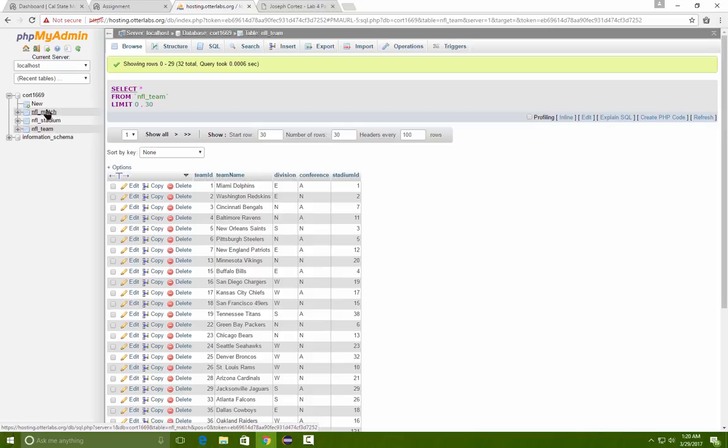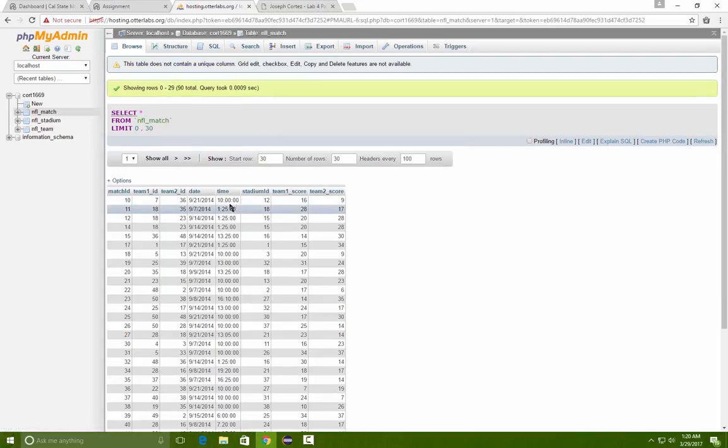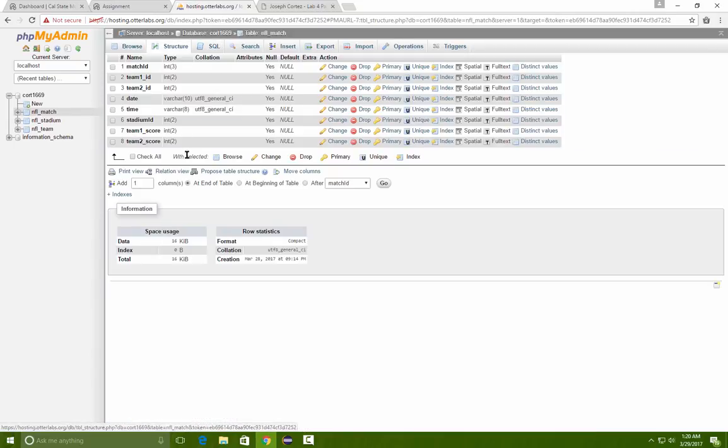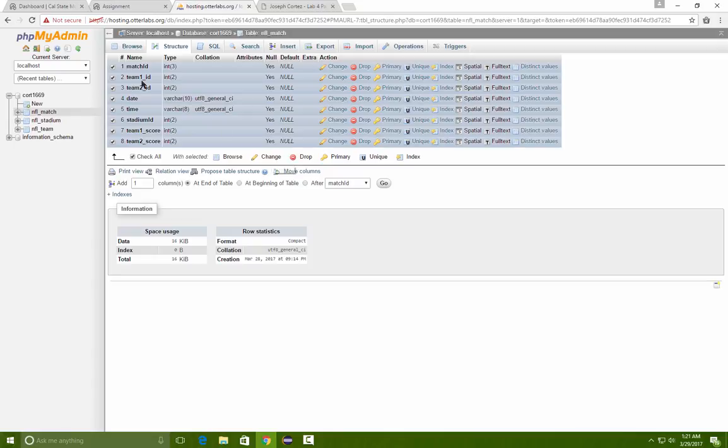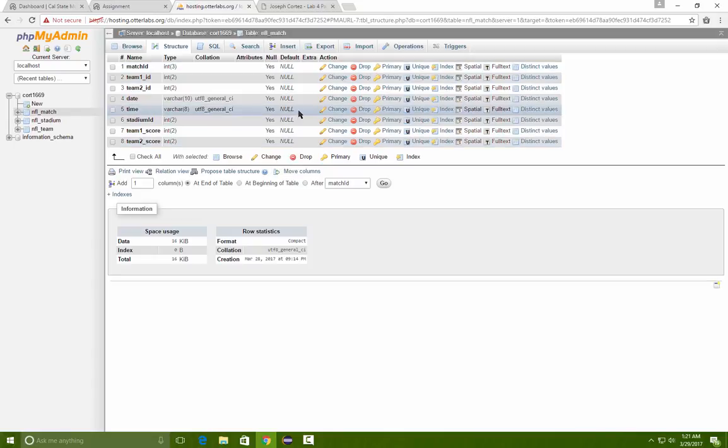together. When we loaded these, we had to make some changes, and that can be done via the Structure tab. Basically, it preloaded without the names, so we had to fix that by checking all, changing the names, and also changing the type of variables. I had to do that for all three items here.